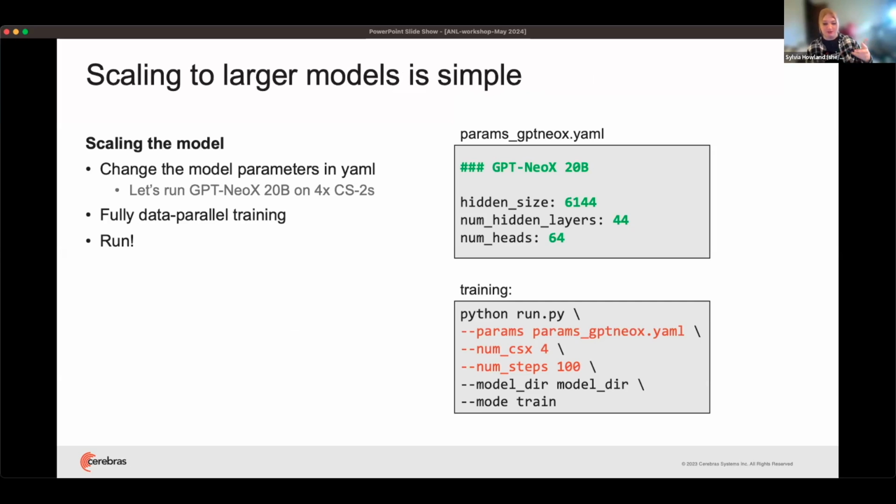If we're trying to match a model scale from a paper, that's usually all pretty readily available information, unless it's something like GPT-4. And if we need more compute to make that work, we're just going to upscale the number of CS2s that we're leveraging in our run.py commands. And again, just execute, and it will just work. It'll just scale up. No other real changes we have to make on the user end.